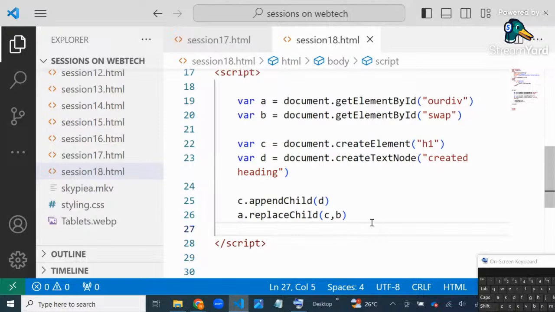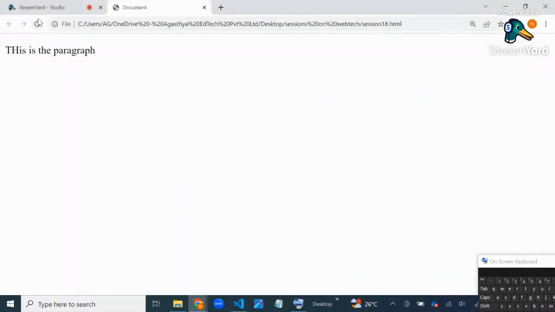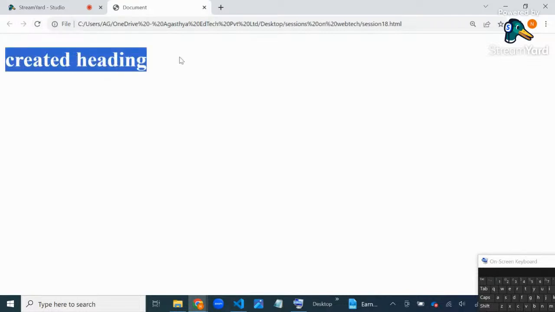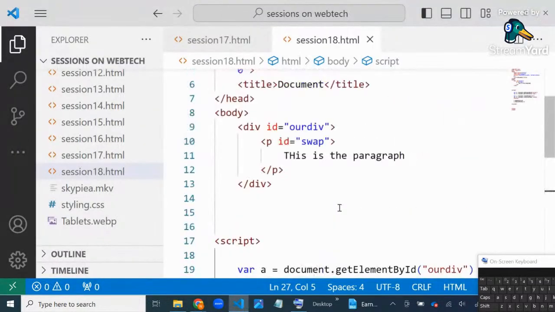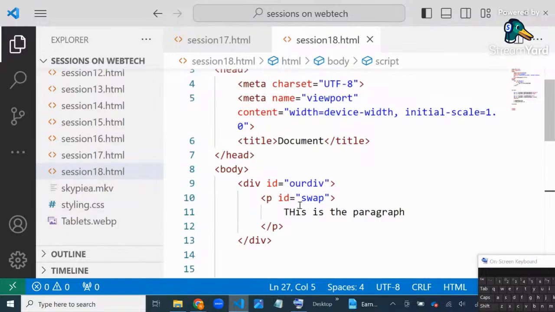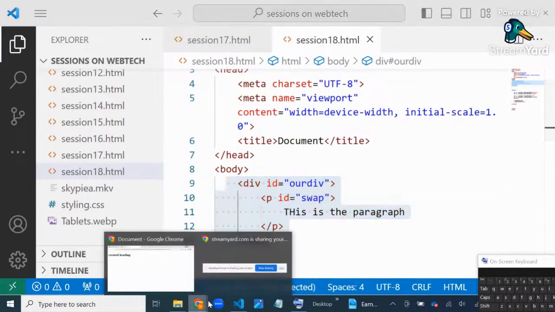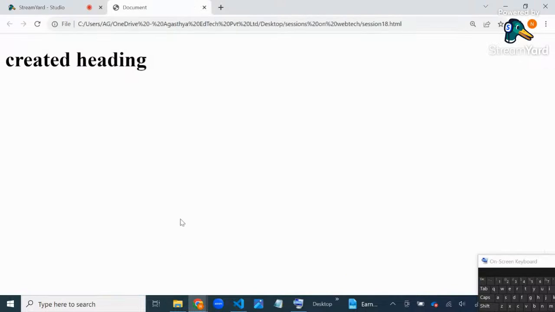All right, okay, so let's come here. If I refresh, see, the paragraph itself is gone and it has been replaced with a heading, as simple as that. So if anybody tries to steal your code, he will steal this HTML, and in the output there will be no paragraph itself.